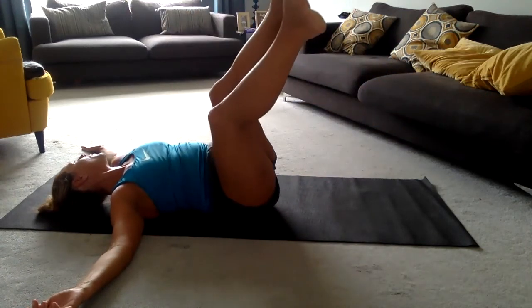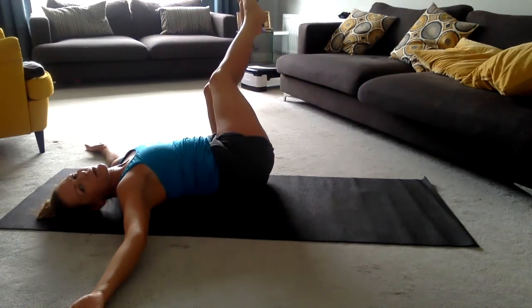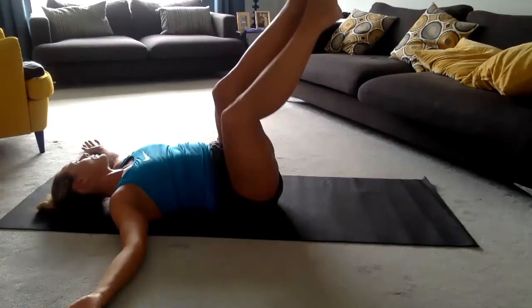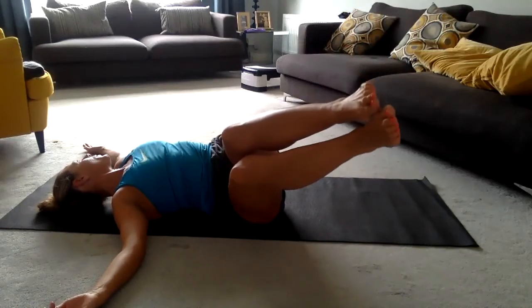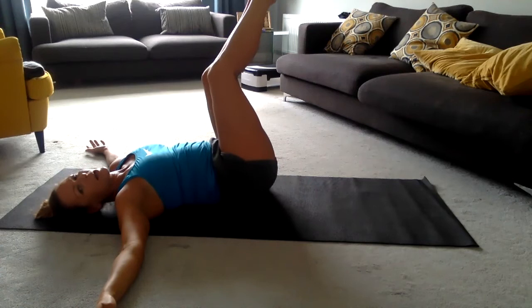Four more, wherever you are. You might just be swinging through the center, keeping that control, okay? Remember, there's no right, there's no wrong, as long as you've got the control and the core is working and there's no strain in your lower back. That is the most important thing. Last two.